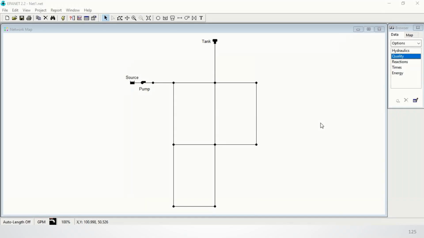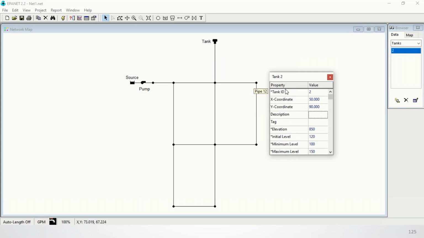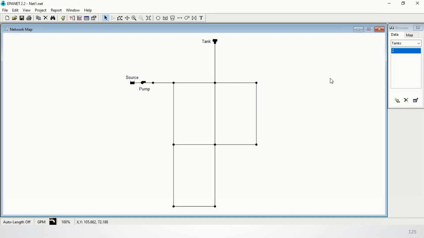To set the tanks mixing model, we need to go to the property editor. Open that. Then we scroll just over halfway down until we get to the mixing model property. We click on it and we're given a drop-down list. Here we can choose which mixing model we want. You select it, and then you can just close the property editor, and your tank is set to that mixing model.